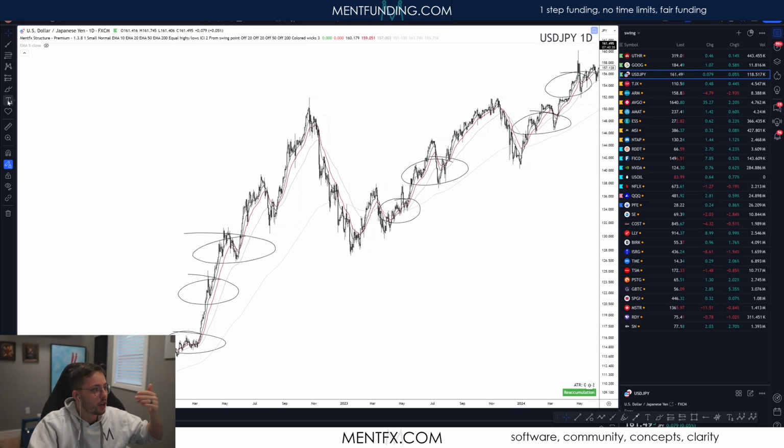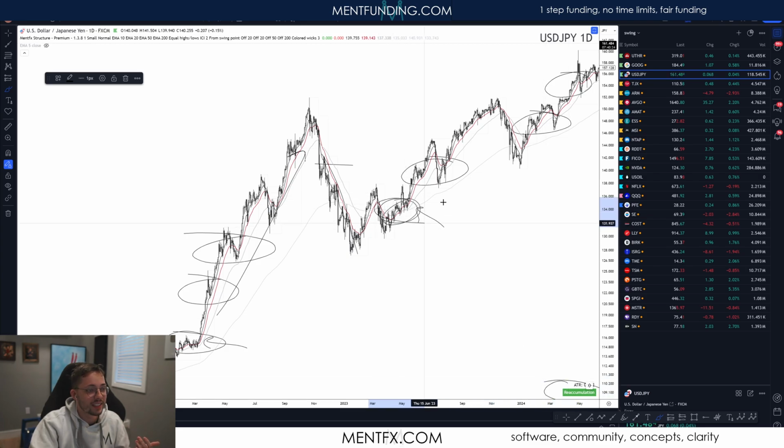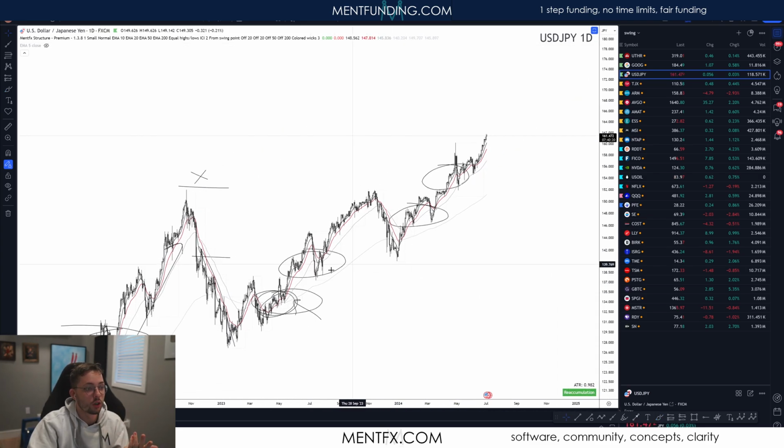And lo and behold, with my team, I followed since here to this entire move. We stopped following around these breaks here and we waited. We started following again around these areas here as price moved back into accumulation. And since here, we've been following this thing long through this high and onwards. And as a result, we've still been getting long through this entire time.